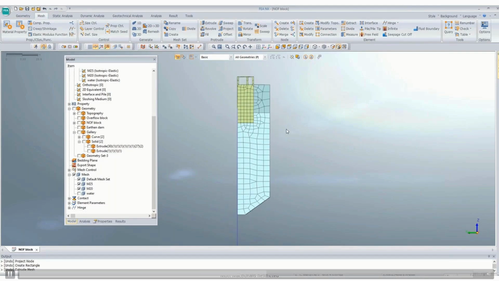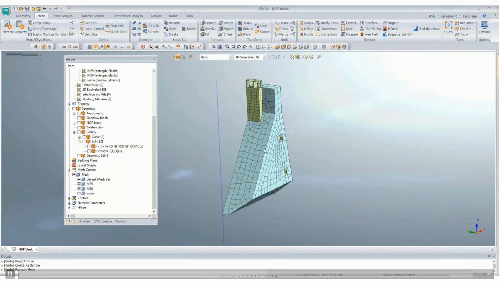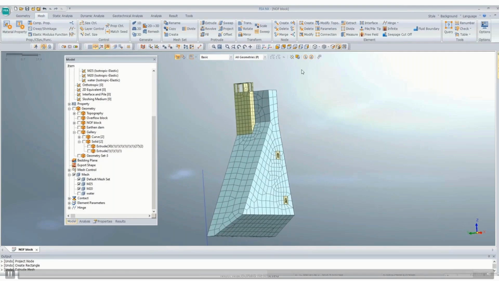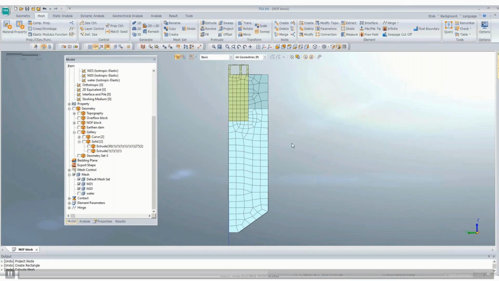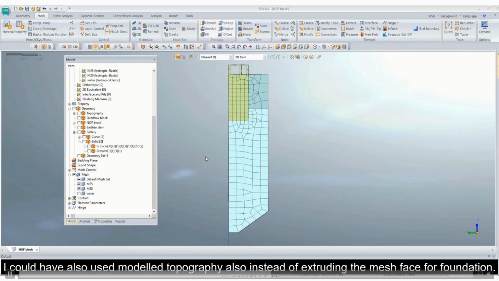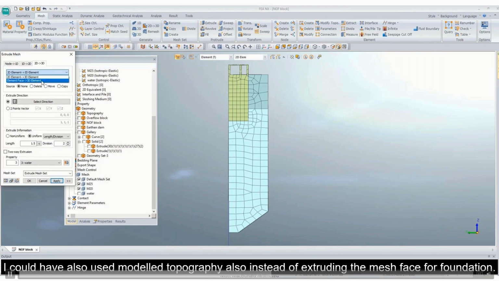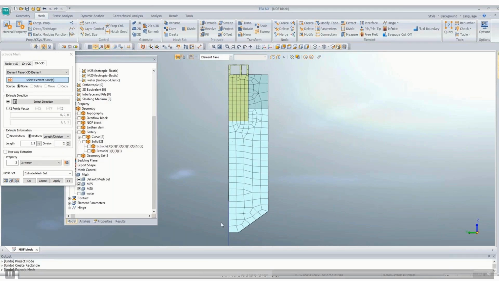For dynamic analysis, I'll be considering provisions of USACE Engineering Manual 6051 and 6053. We'll be discussing the applicable clause for gravity dam in the next session when it is being analyzed. The analysis will take some time. Dynamic analysis takes some time. While the software is analyzing, we'll discuss the code. Anyway, for the dynamic analysis, first we have to model the foundation, and I'll be using this mesh only. I'll extrude this mesh for the foundation. Go to 3D element face. Okay, that's fine.